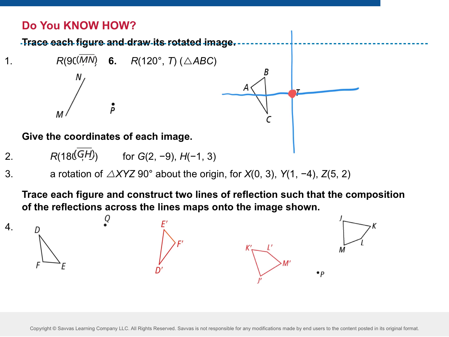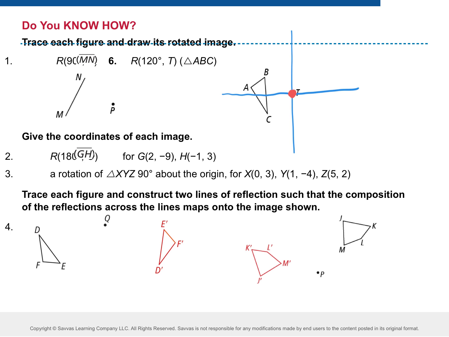When we're rotating 180 degrees, this is the common misconception that people have. They reflect it. Is that the same thing as rotating? No. Reflecting is not the same as rotating. Reflecting is just flipping it. Rotating, we're actually turning that image so it will look different. If I turn this image 180 degrees, is C going to end up here or down here? It's going to end up here. If I reflected this, is C up here where it's supposed to be if you rotated it? No. That's why rotating 180 and reflecting is not the same thing.